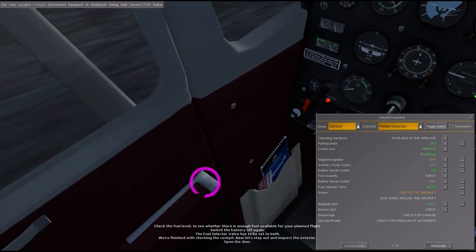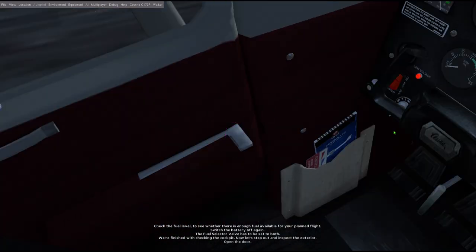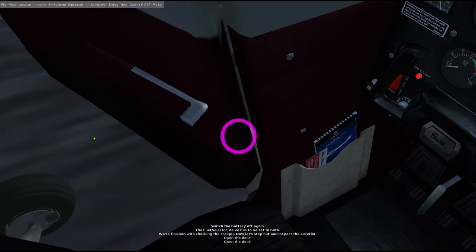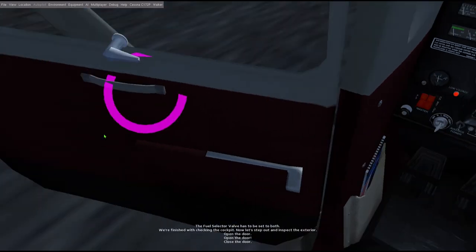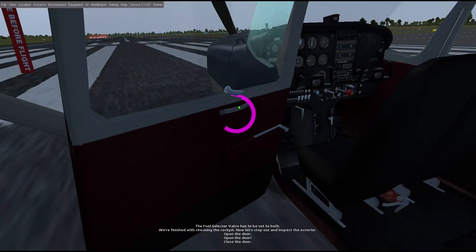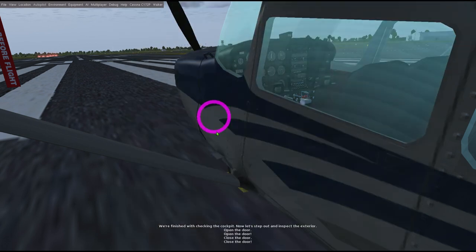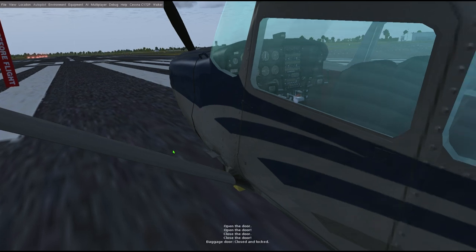Open the door. Close the door. Baggage door, closed and locked.